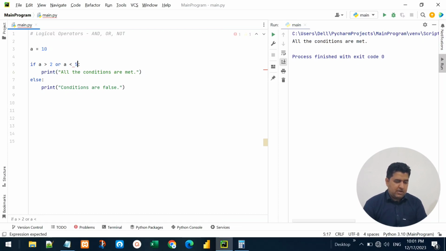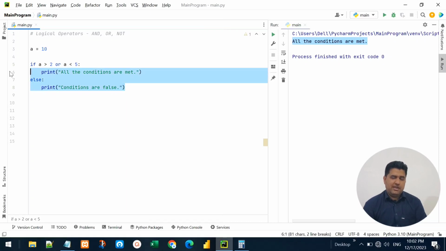Even if I make one condition false, for example, A is less than 5, the first condition is true, A is greater than 2, but the second condition is false, A is not less than 5 because it's 10. Still the first statement will be printed because, as I said before, even if one condition is true, the end result will be true. This is what happens with OR and AND.